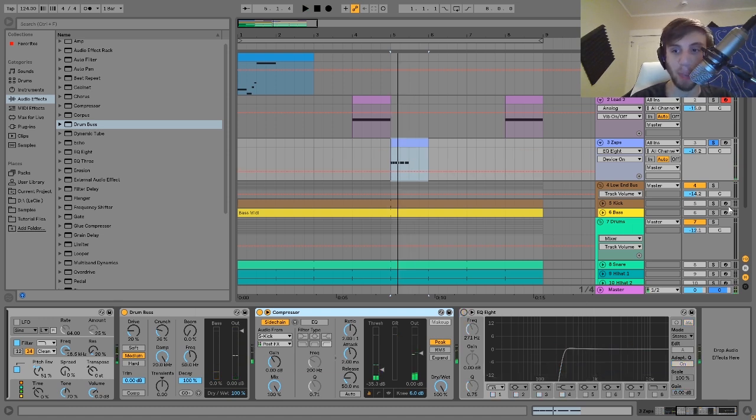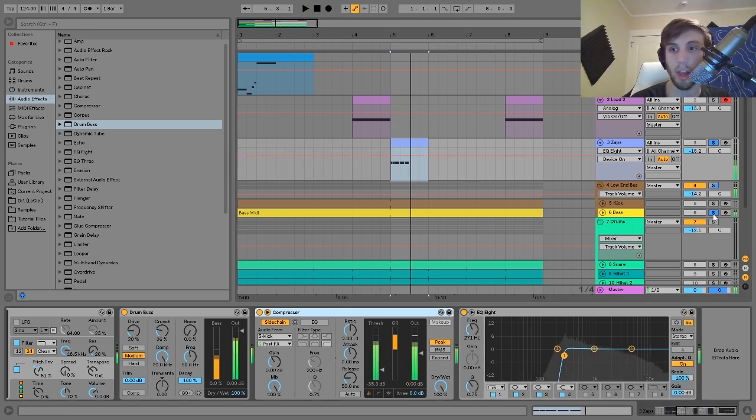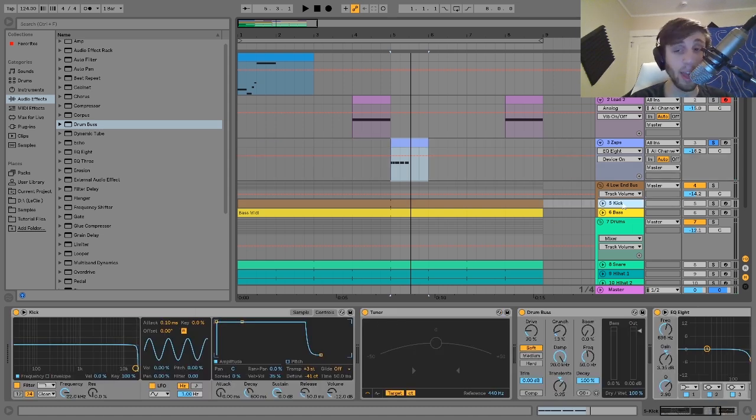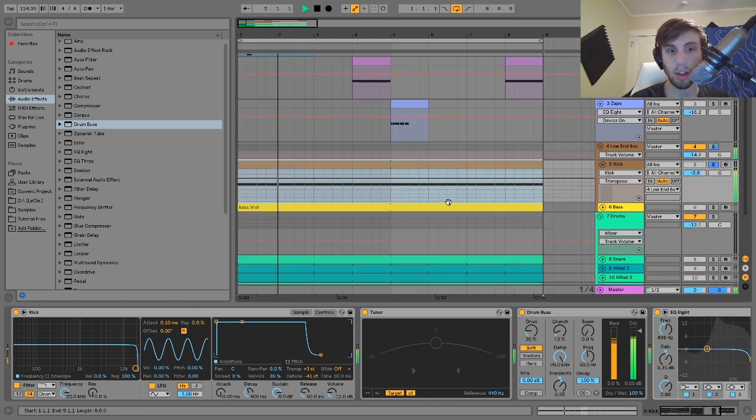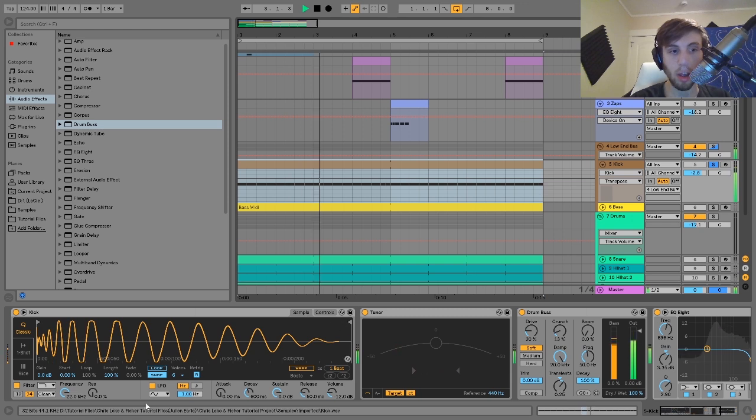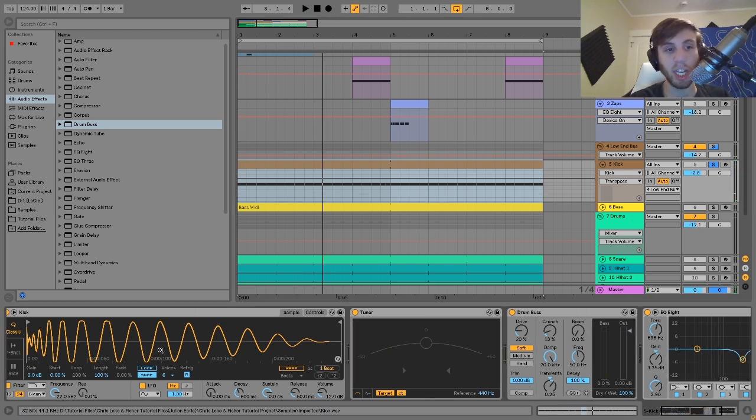Because like if I play that with the bass, you hear that clashing, but when I turn on the EQ, they're able to coexist a lot more cleanly. And yeah, that is it for the zaps. The next thing we have here is a kick, which sounds like this. So this one you can see it's just like this punchy kick sample.